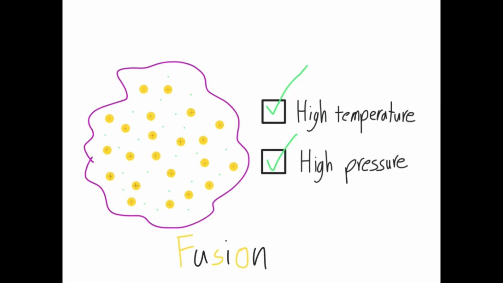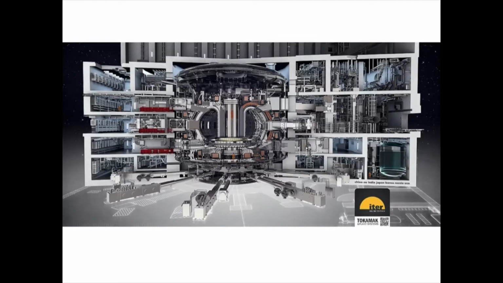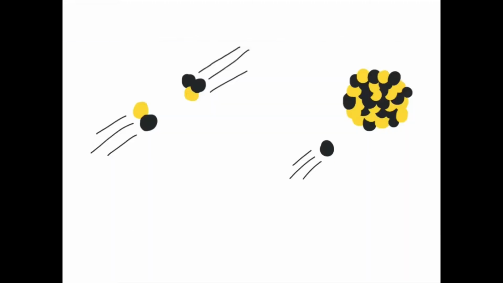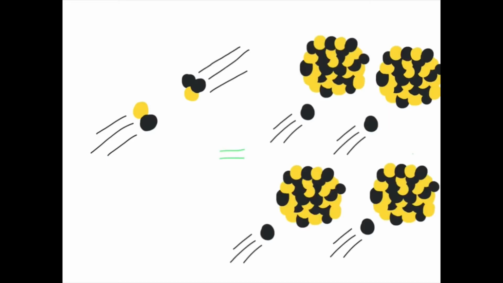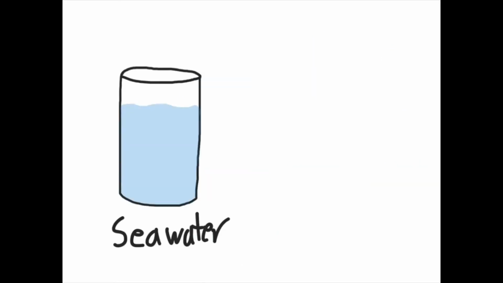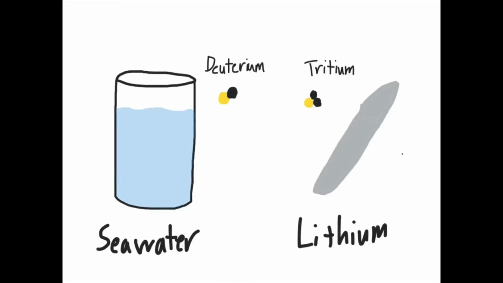Most reactors of this design have been for research only, but the International Thermonuclear Experimental Reactor is a reactor being built in France that will be the largest of its kind ever built. It will utilize a tokamak with the goal of producing more energy than it consumes to start the nuclear fusion process. If the International Thermonuclear Experimental Reactor works, however, it will utilize one of the most powerful sources of energy we know. This is because nuclear fusion reactions release 4 times as much energy as fission reactions when comparing mass of fuel used. Additionally, the fuel for magnetically confined fusion reactors can easily be obtained from seawater and lithium, as deuterium and tritium respectively can be harvested from them.